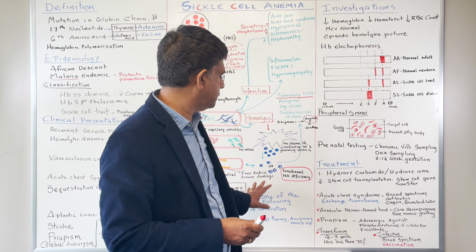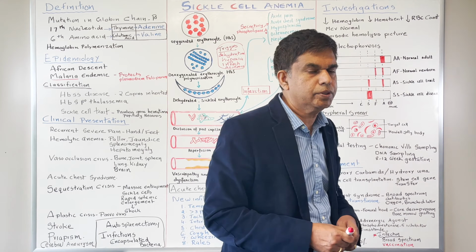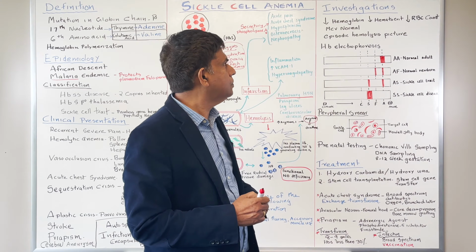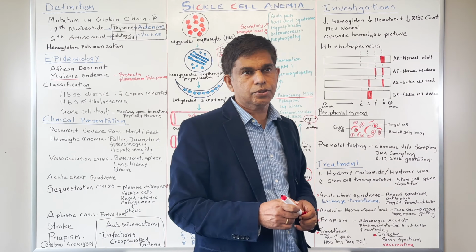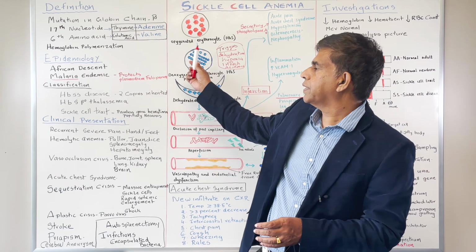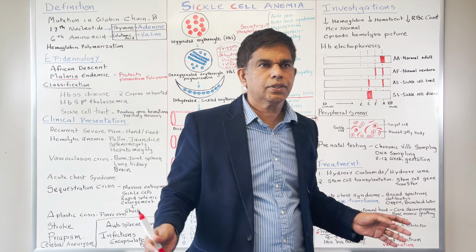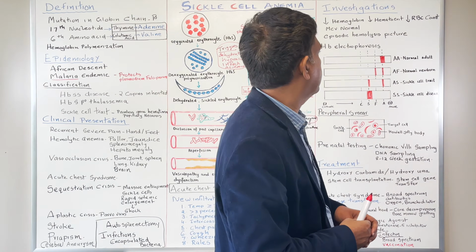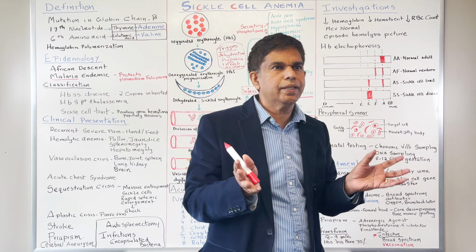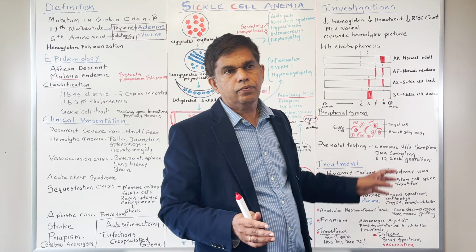Okay, now we did all this, now we have to come up with the investigation. What do we find? The hemoglobin is going to be low, with decreased hematocrit. Most commonly, MCV is going to be normal, but the hemolytic picture appears only when the crisis or triggers happen, okay? That's when you see all this hemolysis: reticulocyte count, unconjugated bilirubin, increased LDH and decreased haptoglobin, only during that period.